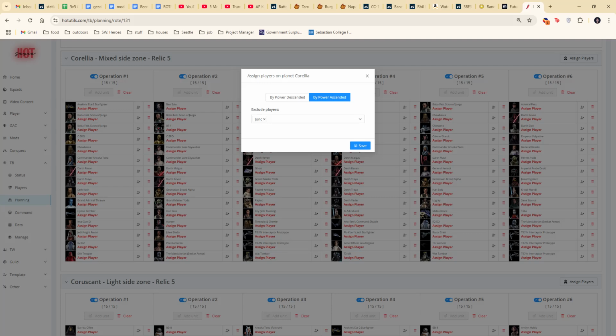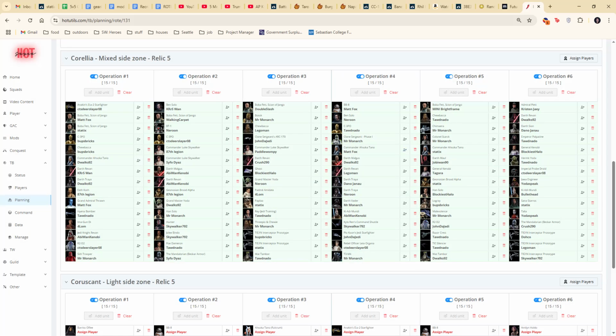So we have an inactive player right now, so I don't want to assign any operations units to him because I know he's not going to place them. And we don't want his units to go unplaced because then we have to scramble at the end of the phase and try to get them filled, which is a nightmare. So I'm going to exclude him because I know he's not going to help. He's not going to be placed during this territory battle. So I can go and hit the save button, and it's automatically going to fill in every assignment for me. This is the super easy part.